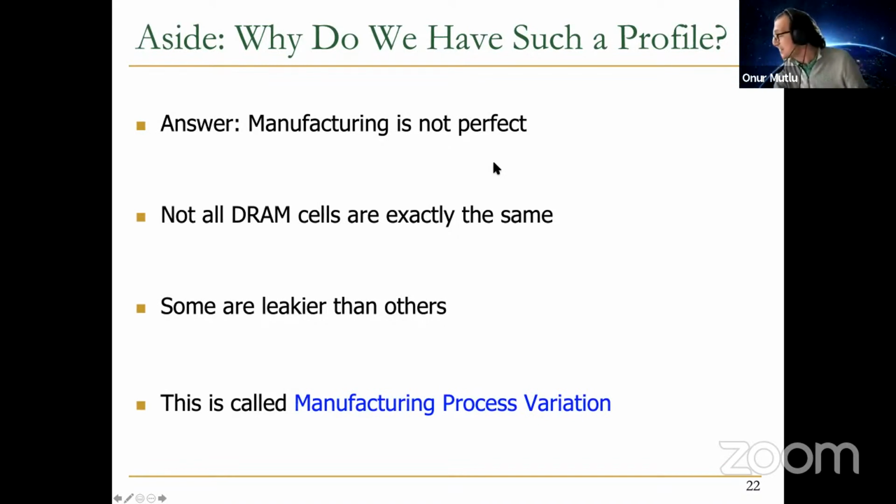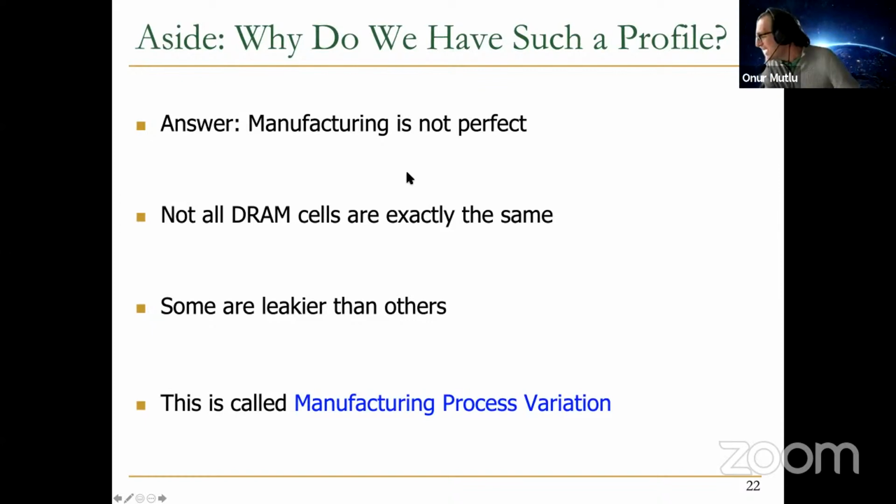Somebody says, why do we need to refresh more often if the number of cells grows? Because you have more cells. There are two reasons why you need to refresh more often as you scale the technology node going into the future. First of all, if you want to have a 64 gigabit chip, you have to have many, many more rows, so you need to refresh more rows. And the second is you need to reduce the size of the cell. That's how you can cram more cells in a given chip. And once you reduce the size of the cell, cells become leakier, and you need to refresh every single cell more often also.